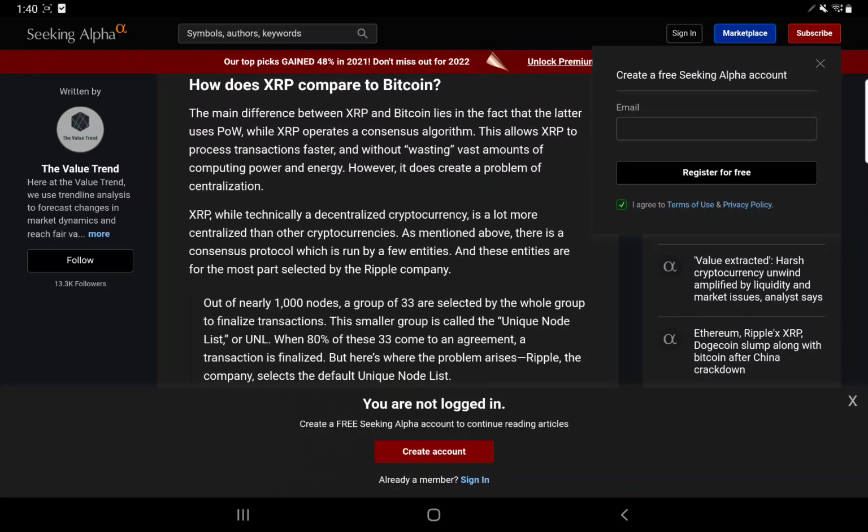I already think they're wrong right off the bat, saying XRP is not a good investment. I would agree that right here, right now, we're overvalued just because of where we're at in time. We already know from what I told you guys yesterday, showed you from the ADA, what they told the Fed, that we're not flipping the switch until November 2023. So when you bring all this information together, it's very valuable when you start tying all this stuff together. So it's very important to watch each and every one of these updates, because I'm going to have a clear goal in mind to tie all of this stuff together from now on.